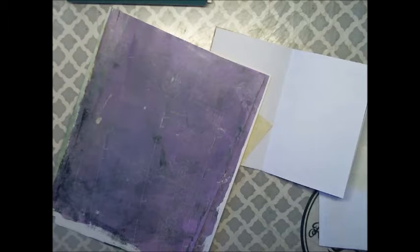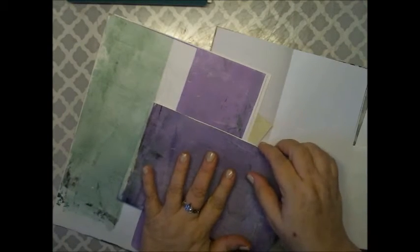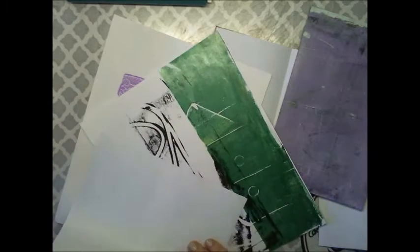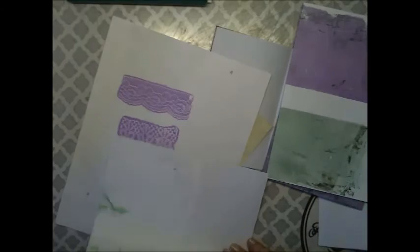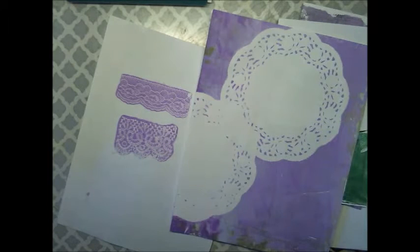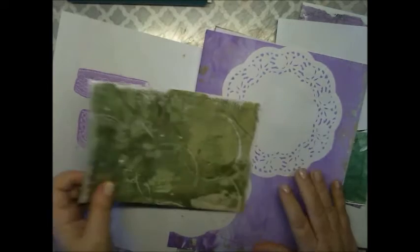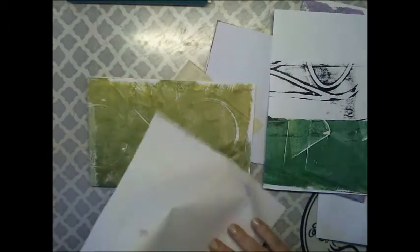So, painty paper to the rescue. I'm just going to take this, fold it, and fold enough to put in. It doesn't have to be perfect painty paper. It's like a drop cloth. So we got these three. We need two more sheets of painted paper. We're going to use this one, and this one. So we got those in here. Let's move this one out of the way. And these are painted papers that I made.